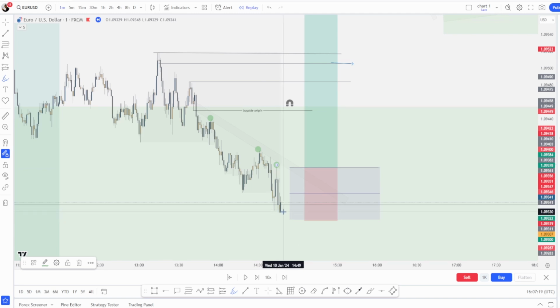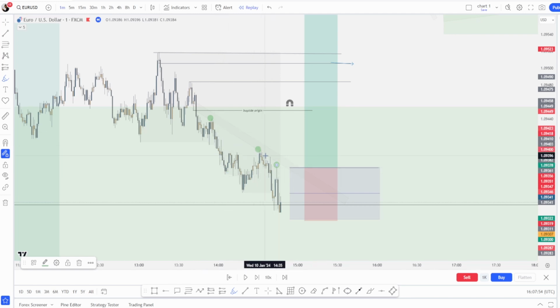We realistically need to have a minimum of 3 points of liquidity for this to hold true probability within the market. Anything less than that could just be two highs that line up in a similar direction, which you will find everywhere. Okay, so we really want to see 3 or more points that hold the same trajectory and overall deliver price in the same manner. Okay, and you can see at these points, clear momentum here. There isn't a huge amount of imbalance, but there is clear momentum and price was traveling down relatively quickly.